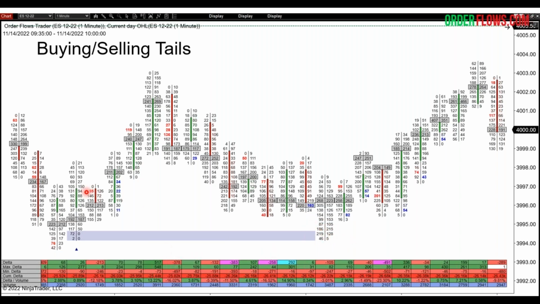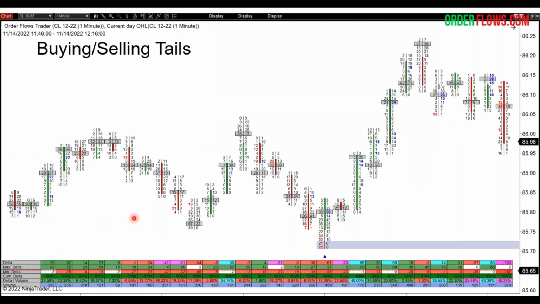But these are bad, basically, when they come in at swing highs, swing lows, it's a sign of bad structure, and the market will often repair bad structure. Crude oil right here is a nice buying tail. Okay, what's happened is people got in, the market was selling off. Hey, we've got to get in. Let's get short. And then the market reversed and went up. These guys are trapped down here.